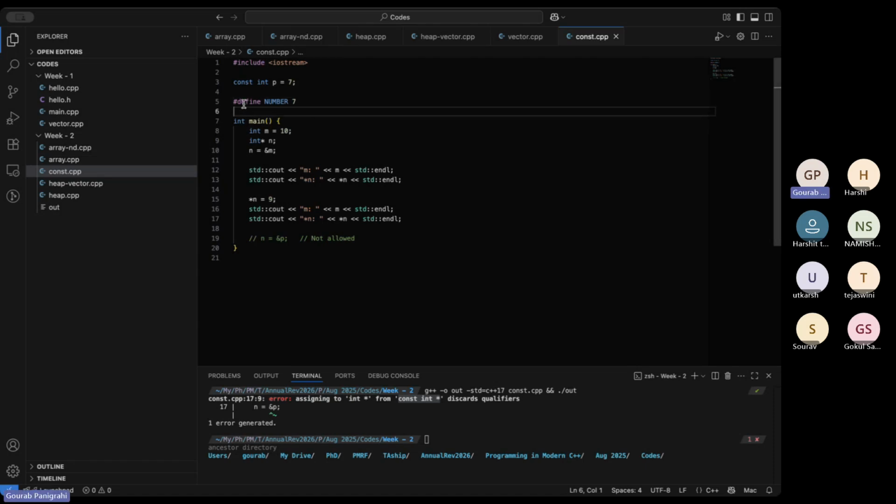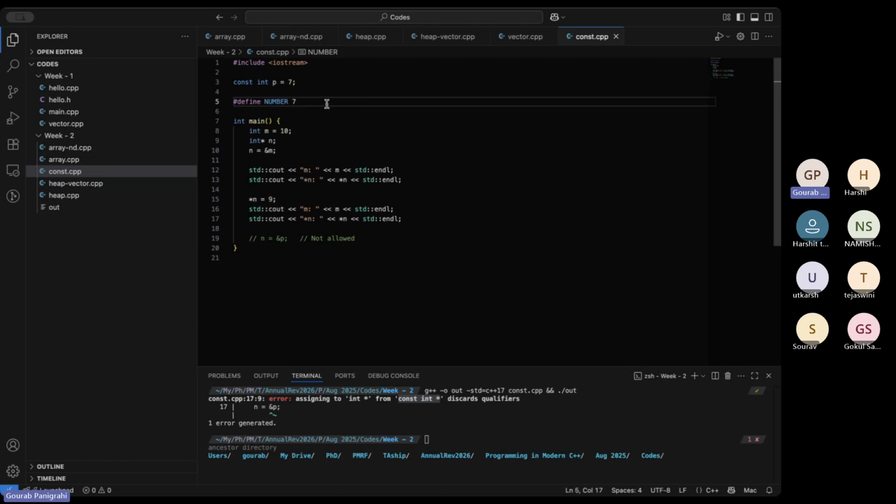The idea here is that macros work in a little strange fashion, where wherever it sees the word NUMBER with capital letters, it replaces it with 7. So that's the #define keyword. Important to remember, this is a preprocessor or a macro.